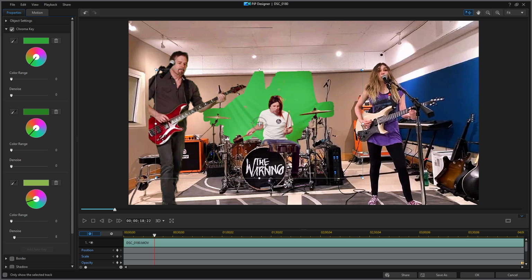So, and my leg didn't really move much, so I went ahead and just did a mask around that. So now you can see that the part of the drum set is still there showing through the background, but the other one isn't in front of me until I get out of here. So anyway, that one I had to do 3 different colors of green to try and get rid of everything that was around me, like so. Alrighty.